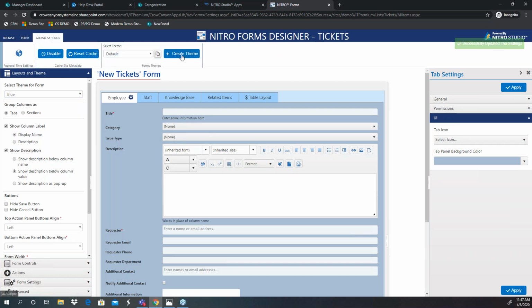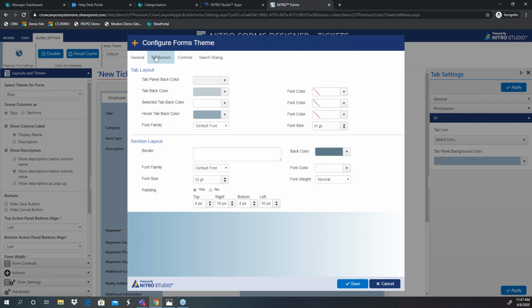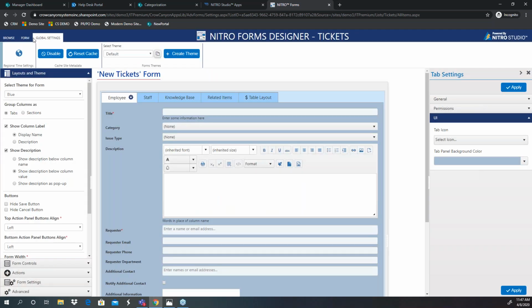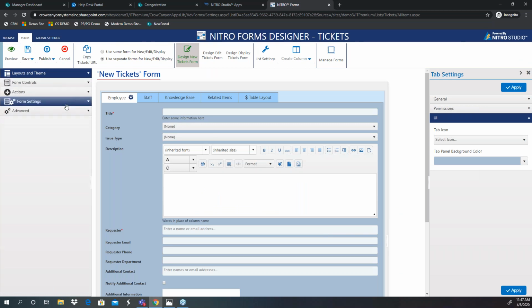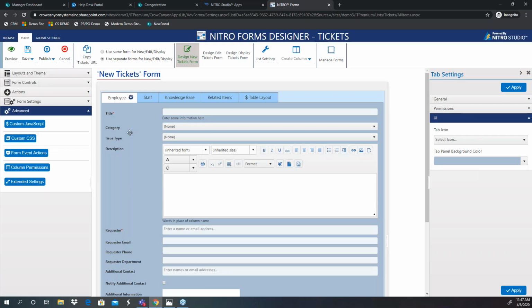You can create a global theme and say, okay, I want the font family to be Arial, and I want the padding to be this, and I want the font color to be that, and then I can apply this new theme that I've created across all the forms in my IT help desk. So it really gives you the ability to plug and play with how the form looks and feels. Now, from a developer side, if you had a CSS that you wanted to apply to your form, that's possible as well, right? So you can already see it's user-friendly to the development side, starts to play with both, but gives you the ability to plug and play, create, change.